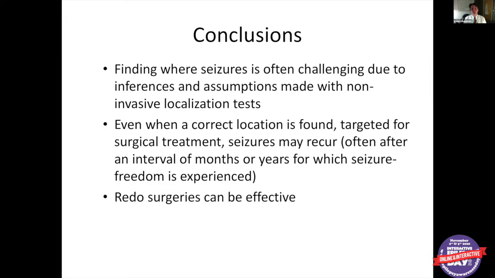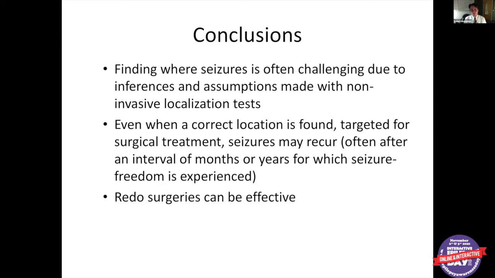And I showed you a case that even when you find exactly where the seizures come from, you may not achieve the goal of seizure freedom. Lots of the time it's because you didn't take enough tissue. We're always struggling with when we only want to take only what's necessary to stop the seizures and not any more, because you don't want to cause any harm.